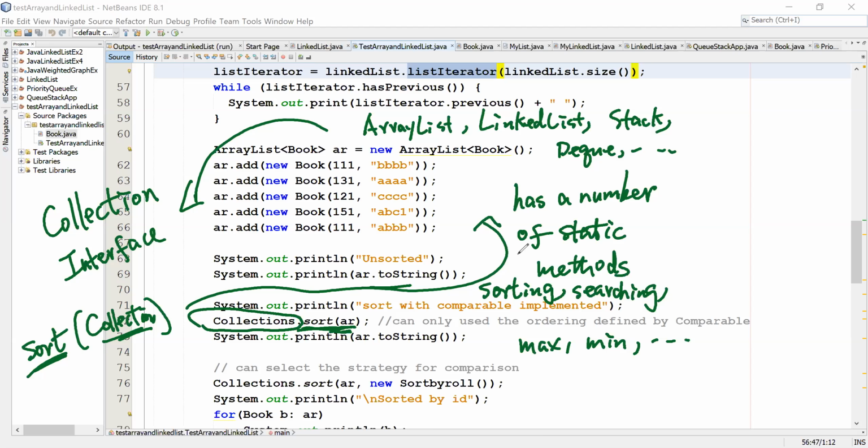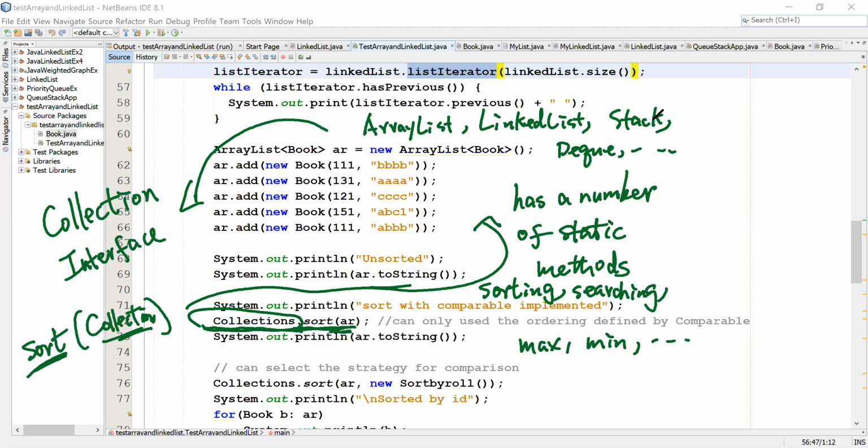And this sort method is a static method in the Collections class. That is the purpose of the Collections class: it groups a number of operations together, and all of those operations apply to the mentioned data structures.